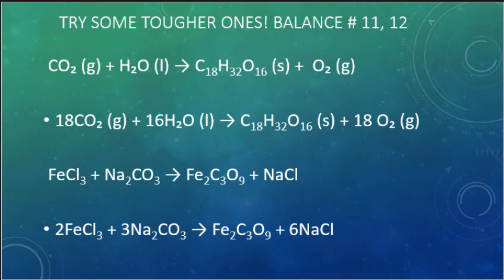Let's just make sure we see how we got there. We definitely know how we got the 2 in front of the FeCl3, right? We know where we got that. And then we went over here to take our 6 Cl and gave it a 6 to our NaCl at the end. And now our sodium needs to be 6. So there's the magic. 3 Na2 is equal to 6.